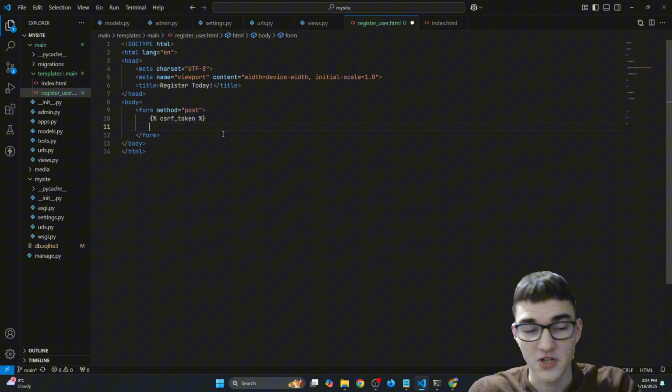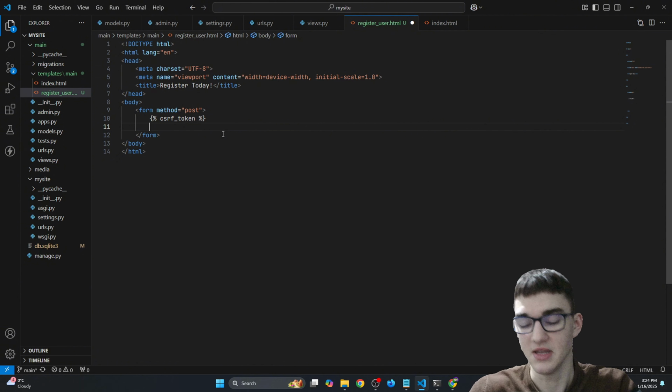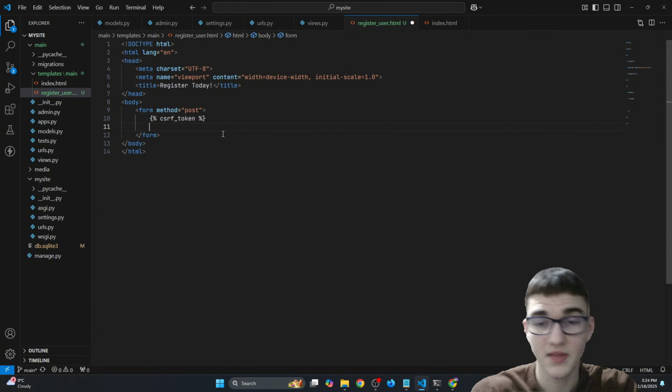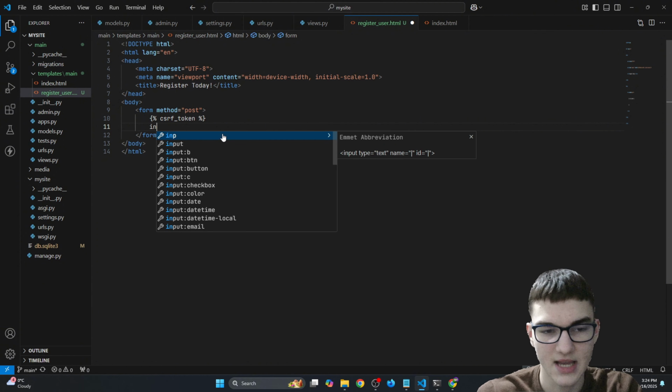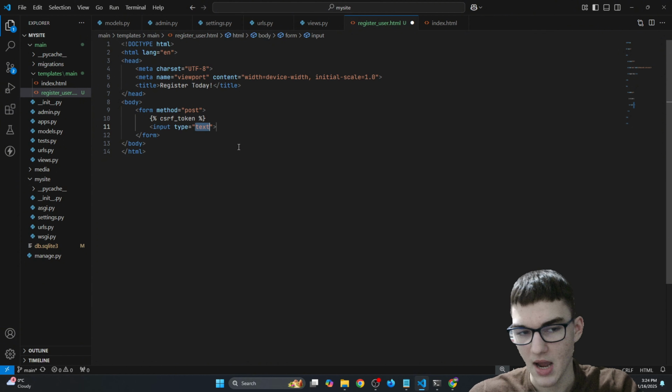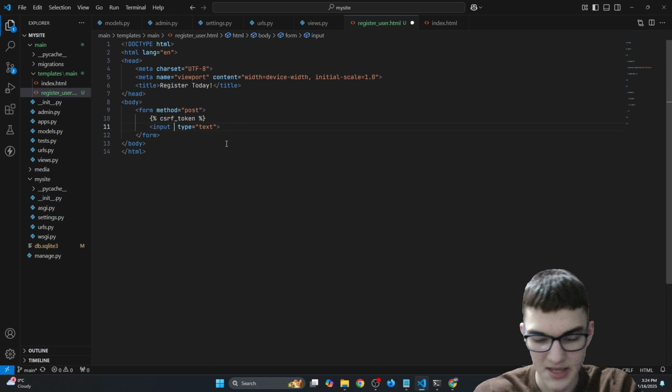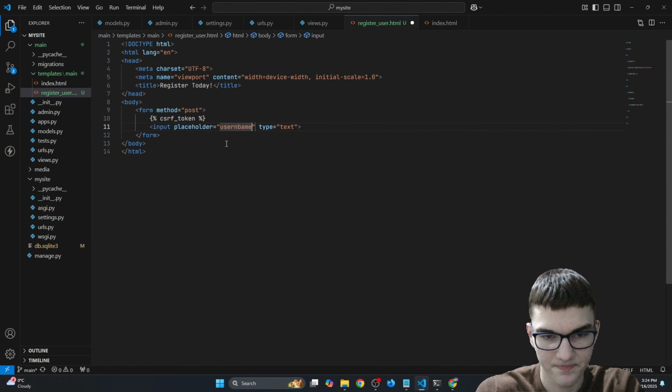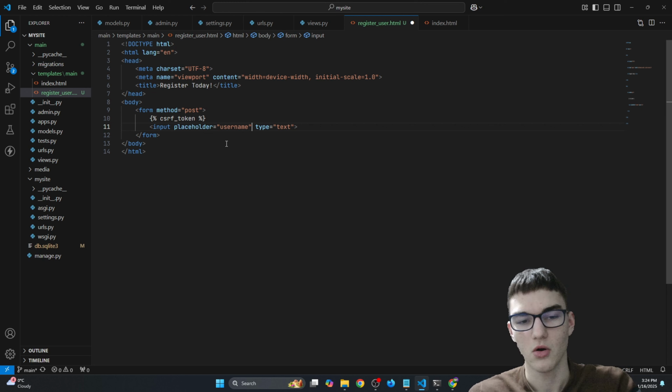Now to create the functionality so the user can actually type information about themselves, we need an input tag inside of the HTML. So just go inside of our form and type input right here, and we already see this. We can type a placeholder, and we'll type username.